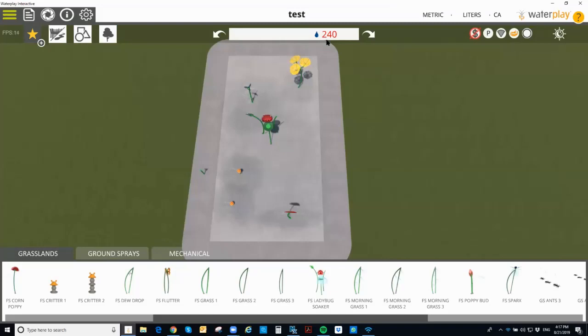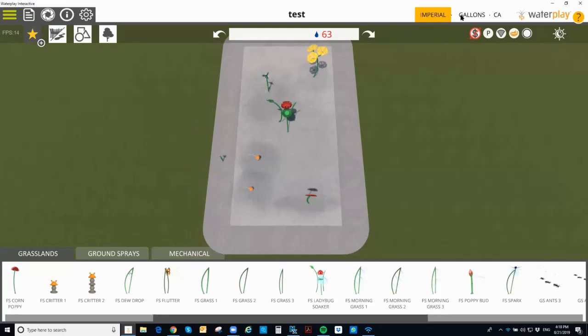Also at the top of the screen, you're going to see that it does count the flow rate for you here. So it does default to metric and liters. If you're in Canada, I'm better with imperial, so I usually change this to imperial measurements, just because. I don't know why. I am Canadian, but I am better in imperial. So I usually change this to gallons per minute as opposed to liters per minute. It's just easier, and you can change that here. Your currency you will see here is in Canadian.